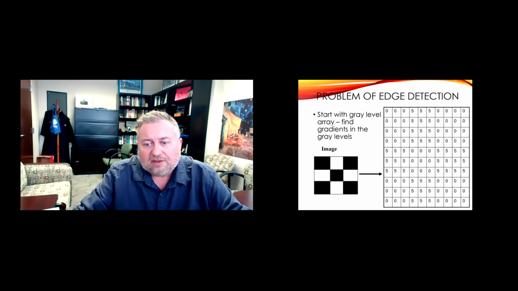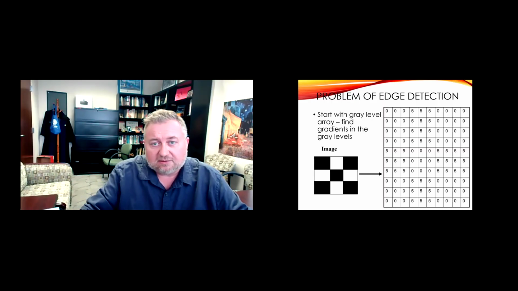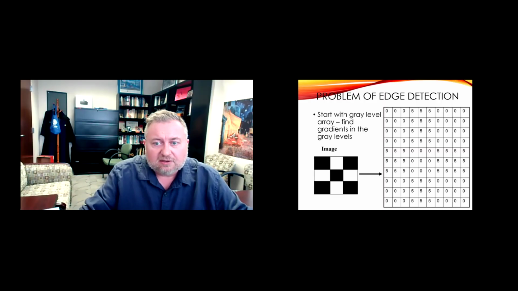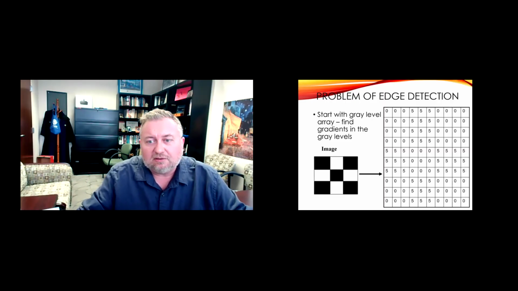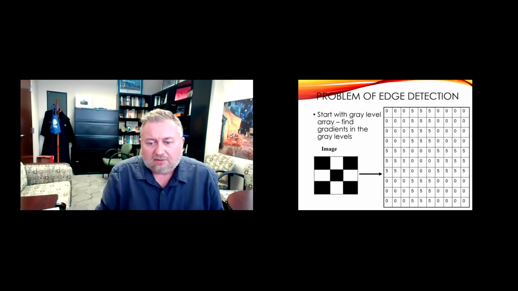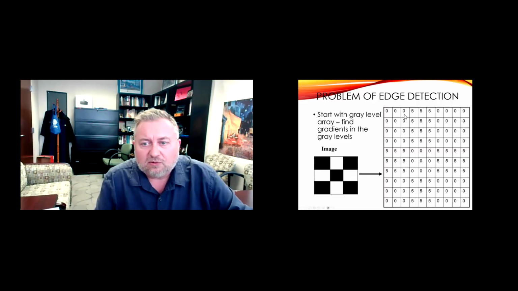A bunch of numbers. And one thing we can ask is, how does the visual system recognize that this is a checkerboard pattern? Well, one way is to just extract the locations of these edges and try to map out their locations to show that they all line up in consistent places. So let's imagine how we might do this. Let's start with row number 1, right at the top. If you can see my mouse cursor, we're going 0, 0, 0, and then it goes 5, 5, 5. Wait a minute. The boundary between the 0 and the 5, that might prove to be crucial. So how do I find this boundary between the 0 and the 5?